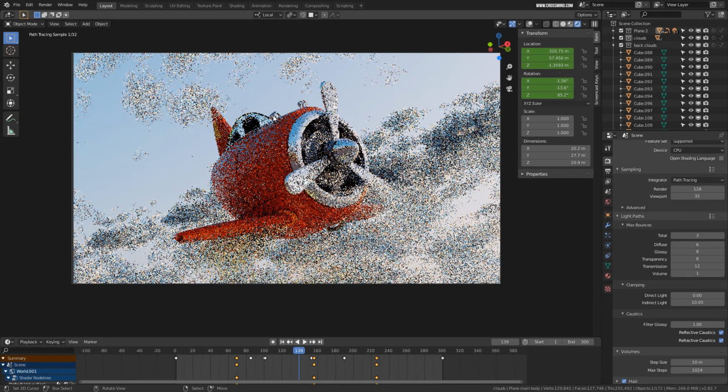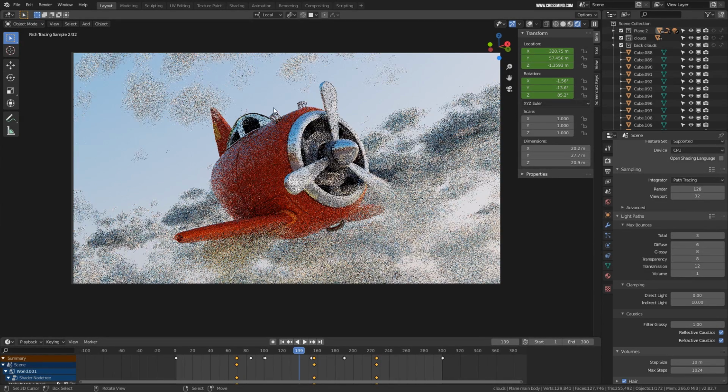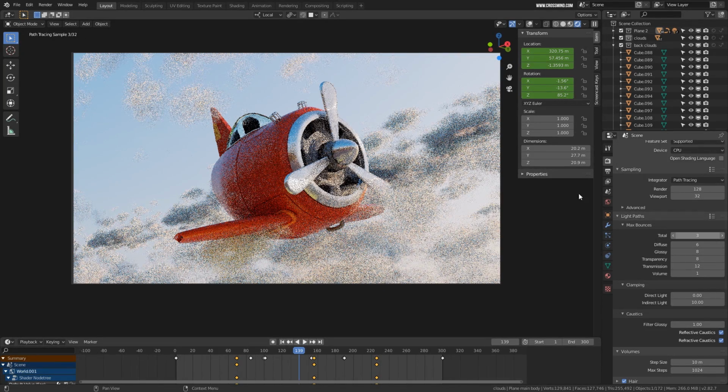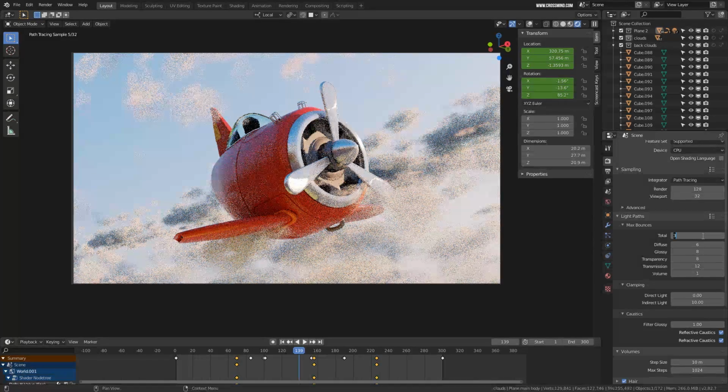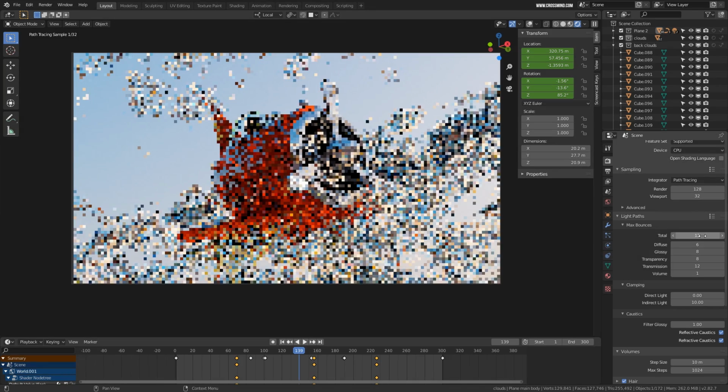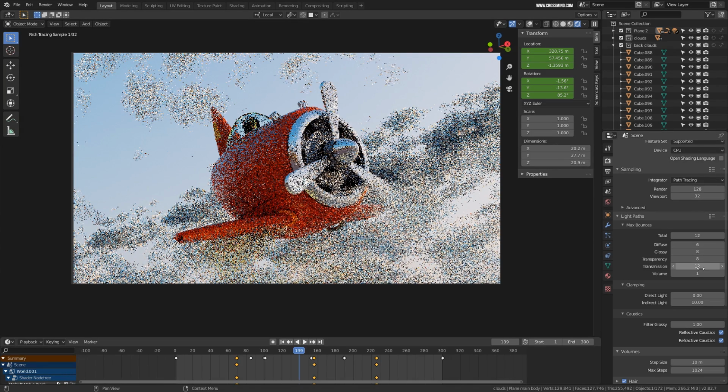Now our glass we can see, but because of the limited number of bounces over here, the light is not getting through the glass and falling on the character. So the default value is 12, and you can adjust these manually from here.